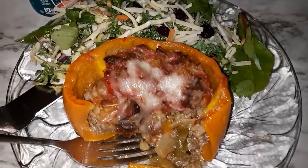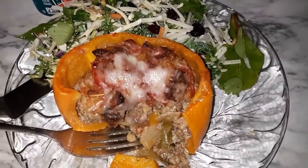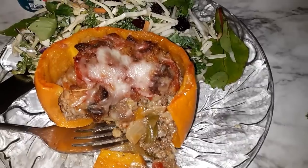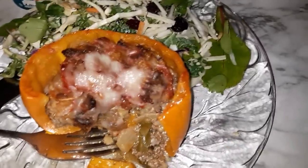Oh my goodness. Y'all, you're gonna love it. You can taste every note of every spice that we added and every herb.